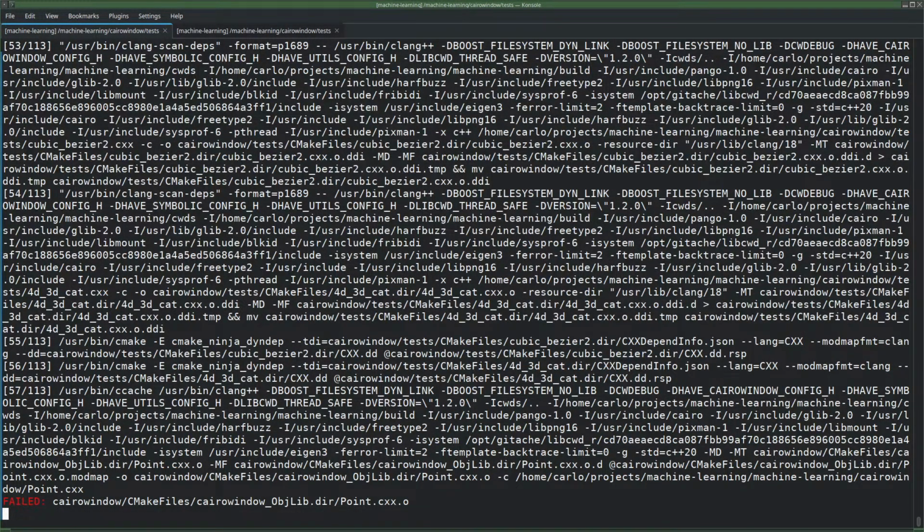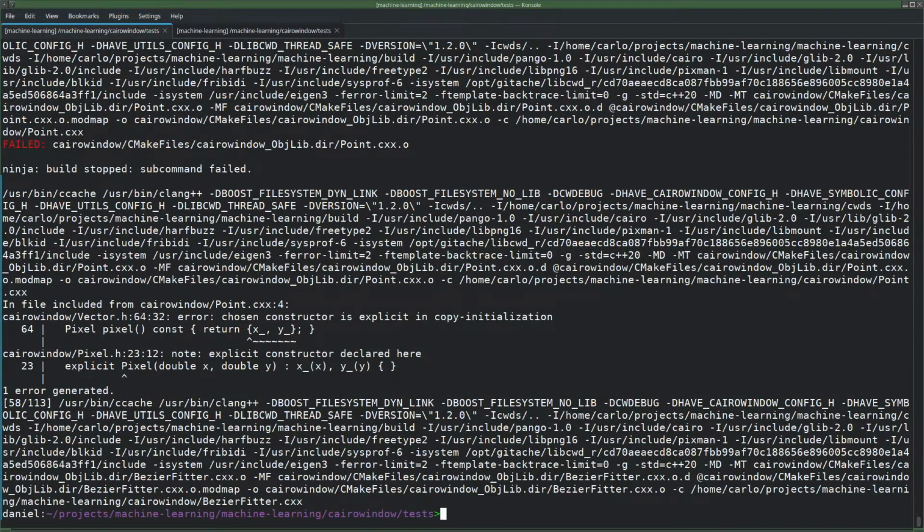Failed. Plot pixel maybe? Explicit, okay.